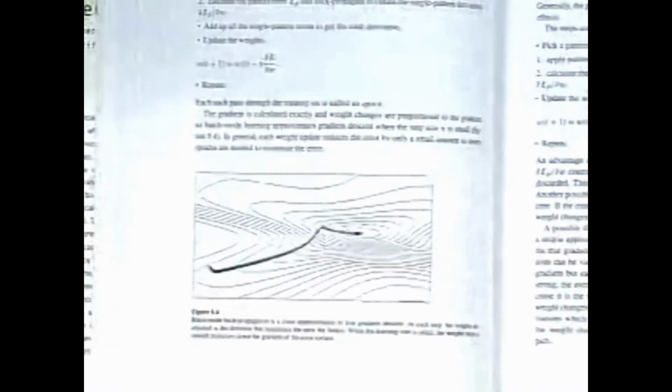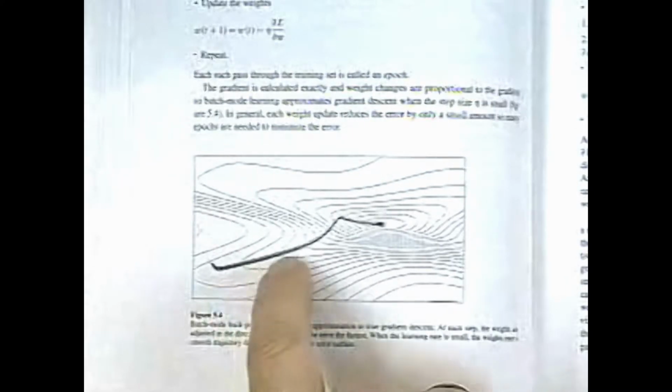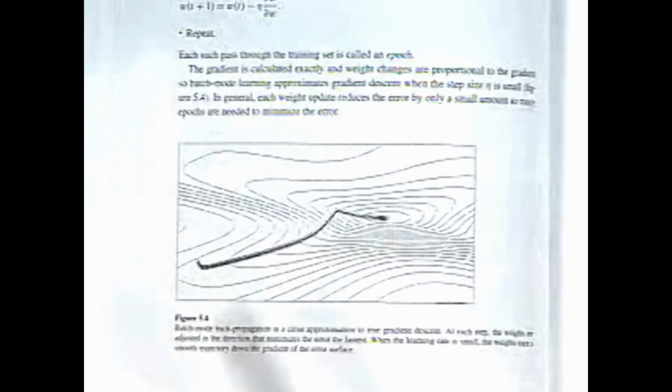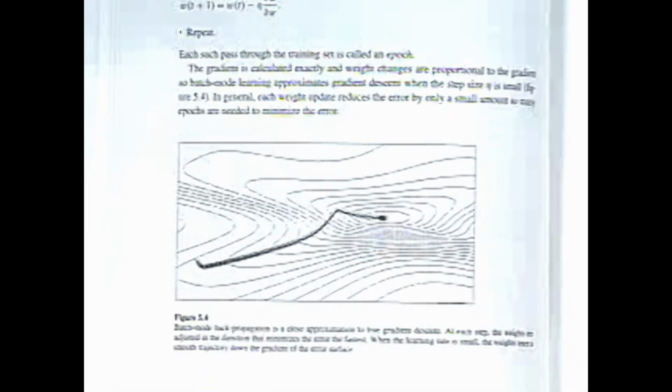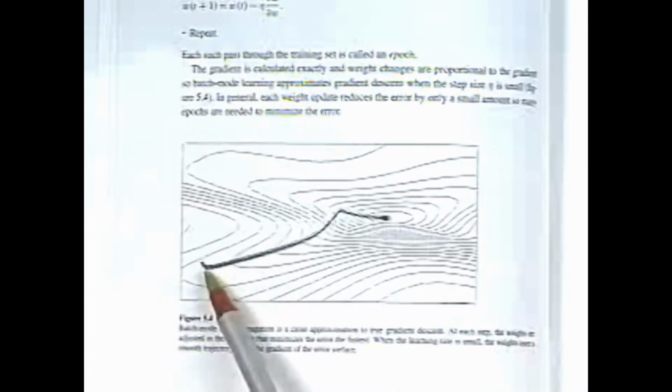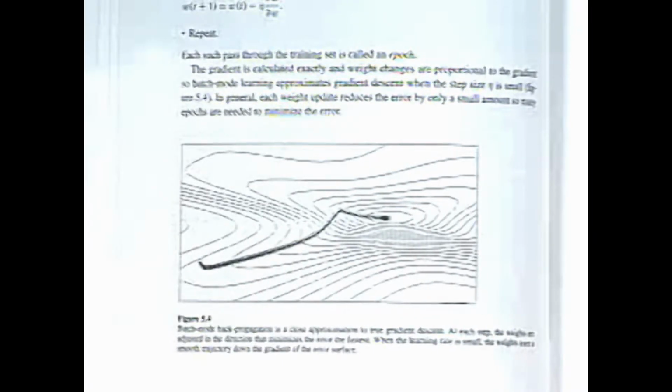Okay, that's good. We have a situation here where this is the batch training. And the batch training, you can see, is doing a kind of steepest descent operation, in the sense that it remains orthogonal to the contours of the error surface. This is only a two-dimensional error surface, of course. The batch training keeps pretty orthogonal to it and zooms in on the result. So this hopefully should give us an idea of the different mechanisms of convergence for the types of training that we've talked about, which is online training with shuffling, and then the batch training approach.